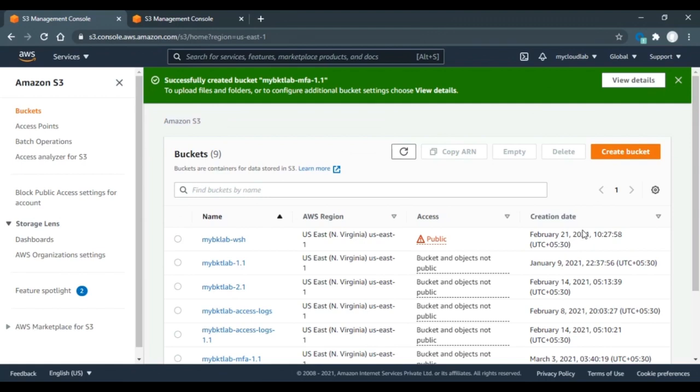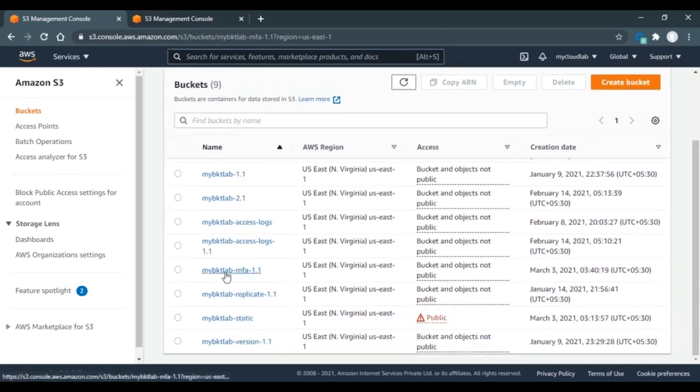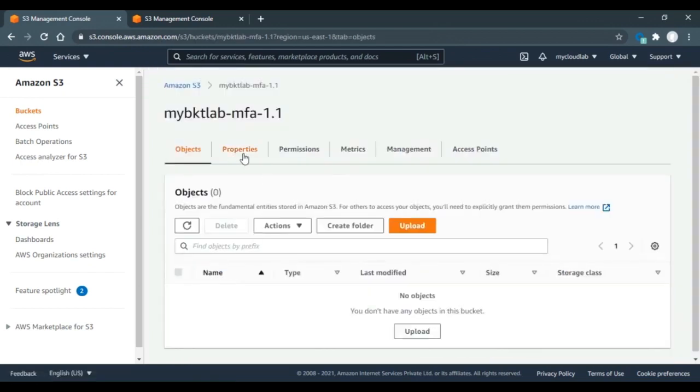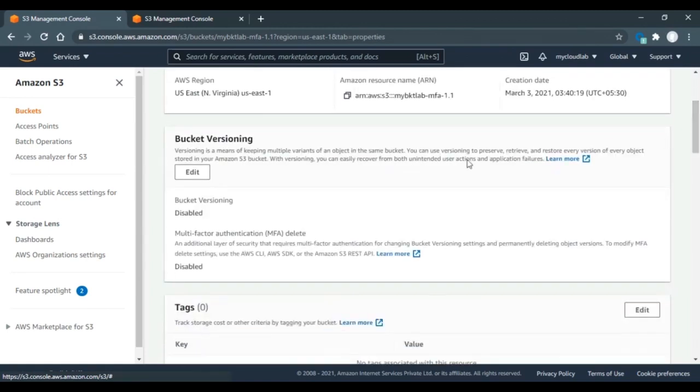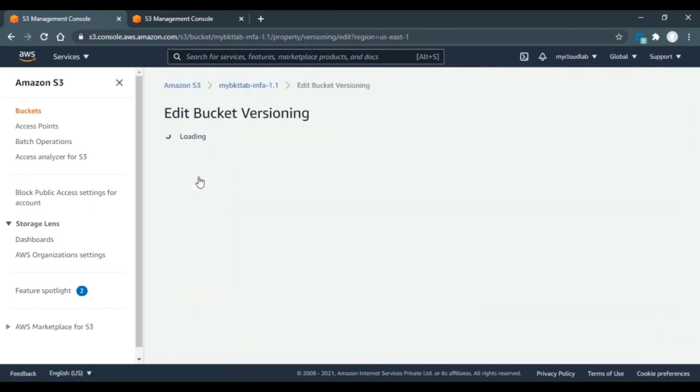Okay, our bucket is successfully created, and now let's go into the bucket. Click on the Properties tab here and enable versioning by clicking Edit here.